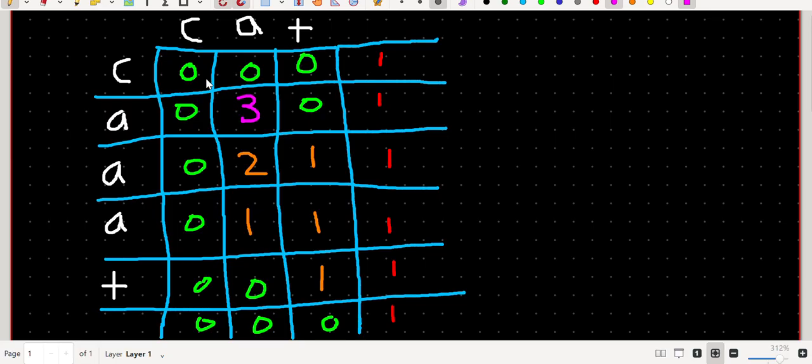And I think now you can see it right away that when we go to this C, we know that we have matching characters. So we just want to pick up that diagonally down value. So it's going to be 3. And this is what we are going to return, because there are 3 ways to create cat, that long cat that has 3 A's.